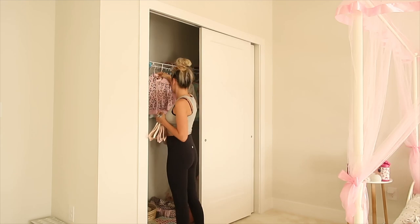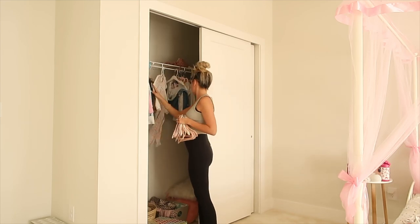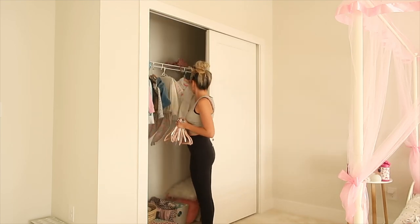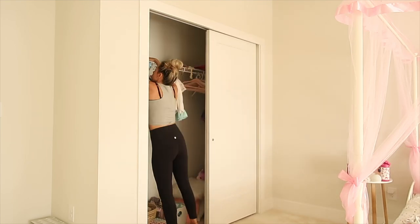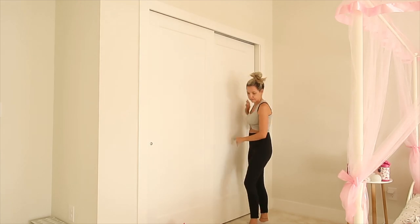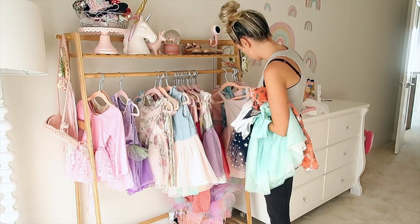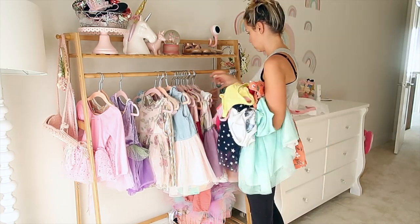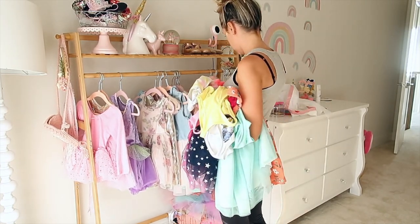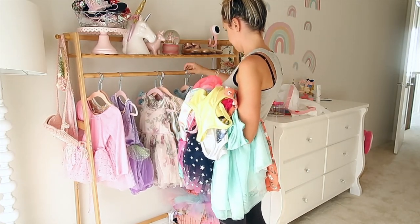Where do you guys shop for your kids' pajamas and clothes? I'm always looking for new places. Now we're in Ella's room — there are a couple things in here that are brand new and she's barely worn them. I'm moving them to the front of the closet for Everly since they're already too small on Ella. I do save some things, especially new stuff. I actually have an appointment for somebody to come and look at our closets this week — I want to have the closets split in half so one side is for Tanner, one for Carter, and in the next closet one side for Ella, one for Everly, with a couple of drawers in the middle. I'll definitely keep you updated on that.